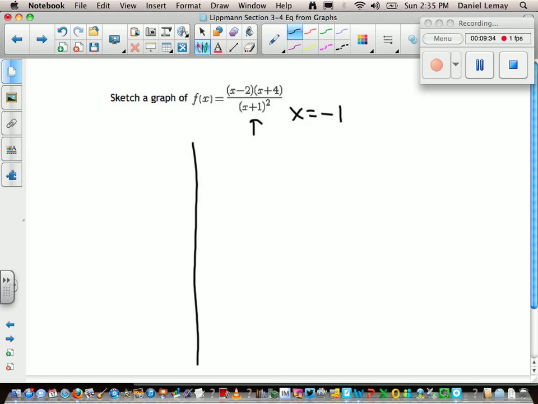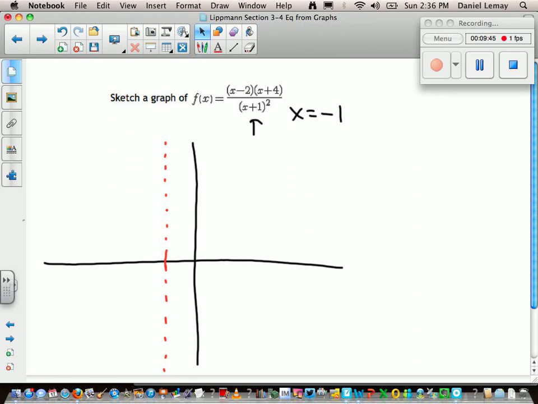I would probably want to have a vertical line, a dotted line, to show that asymptote happening. Okay, but then here's where it gets a little bit trickier. Not a lot, but some. I know that I can't have a number over 0. But having 0 over a number is perfectly acceptable, and that's what we're going to look for.